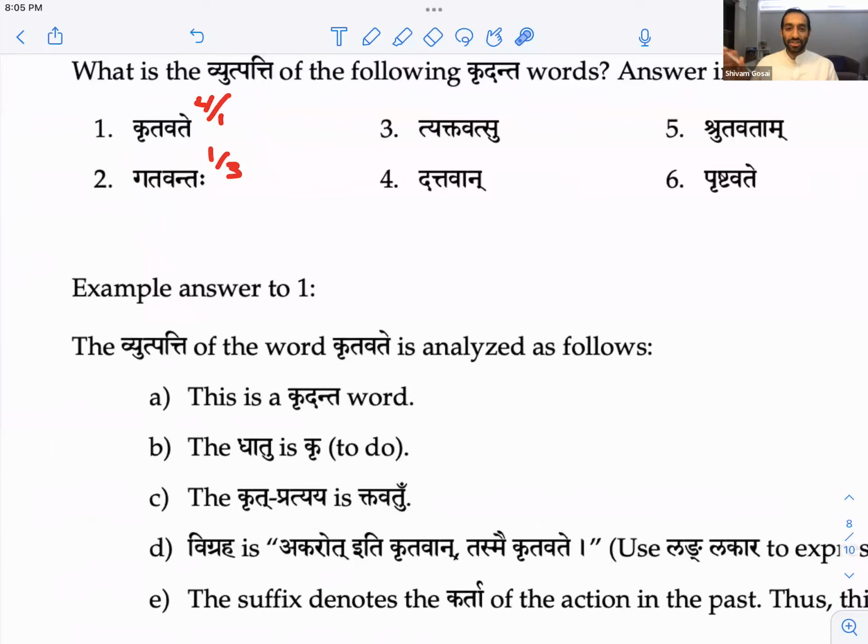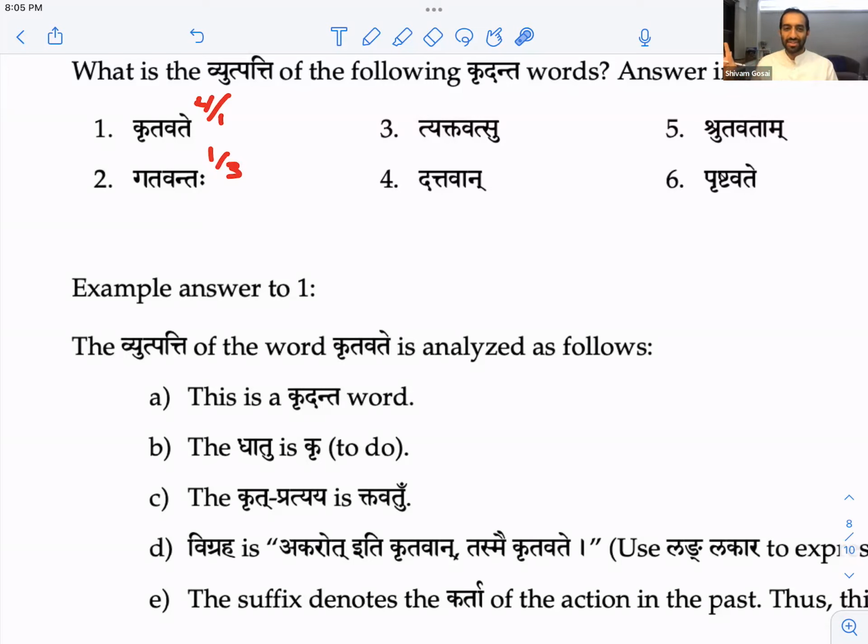This is kartari bhūte vyutpattiḥ. It would mean one who has given up, but it'll be in the locative, because this is saptamī vibhakti. Okay, we'll do one more and we'll finish up.